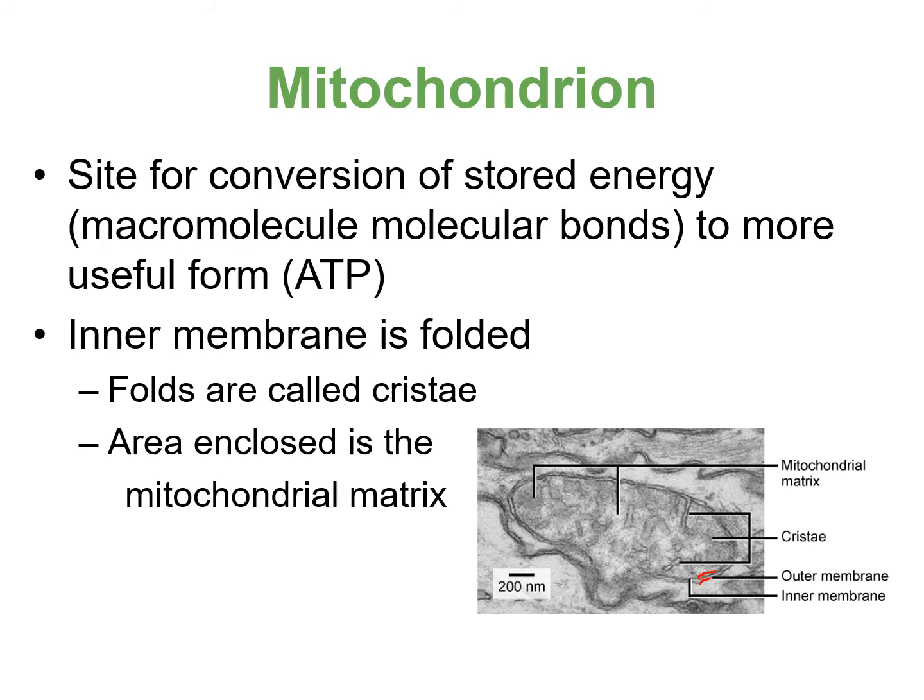Each membrane, both the outer and the inner membranes, is made up of a phospholipid bilayer embedded with proteins. The inner membrane has folds known as cristae, so I pointed cristae out on the other electron microscopy image. And we call the area surrounded by the folds the mitochondrial matrix. So all this is considered the mitochondrial matrix. And the cristae and the matrix have different roles in cellular respiration.